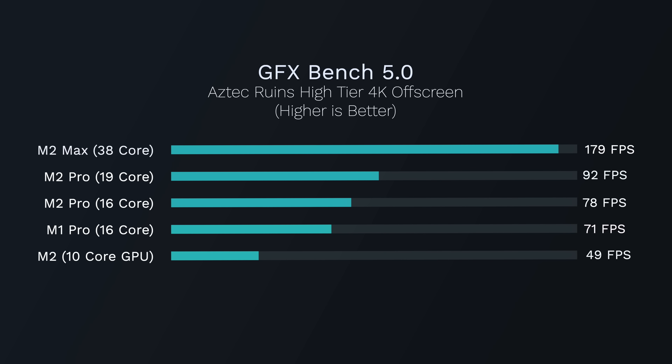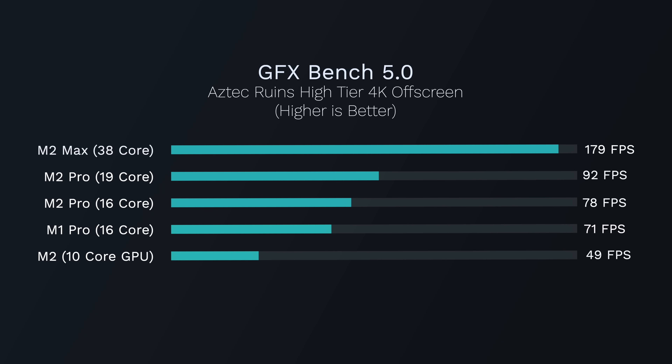In multi-core performance, it's very similar to the full 10-core M1 Pro version, which used to be a $300 upgrade on the older MacBook Pros. Even with the lower-end 16-core GPU, that is the same number of GPU cores found on the full M1 Pro chip from 2021. Not only is it the same number of cores, but it actually performs better, thanks to the huge GPU gains on the M2 architecture. We're seeing around a 10% performance boost on this base level M2 Pro chip compared to the flagship M1 Pro chip. Comparing the full 19-core M2 Pro to the base M2 Pro, the graphical difference is about the same percentage going the other direction — probably not worth the $300 upgrade for GPU performance alone.